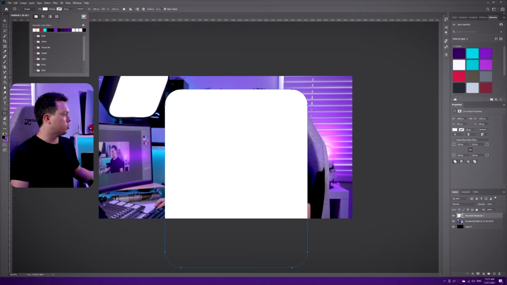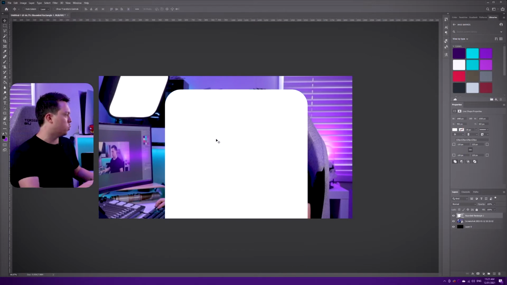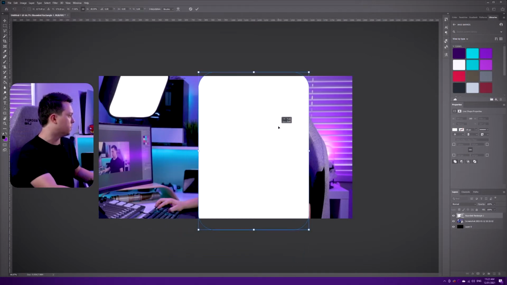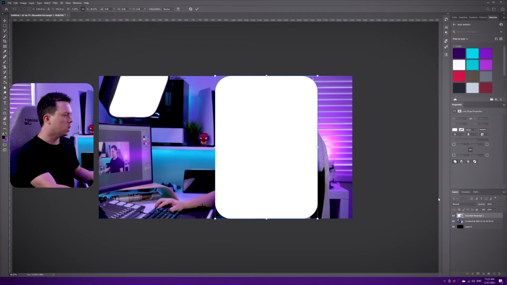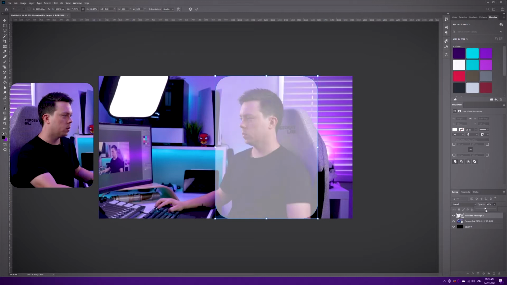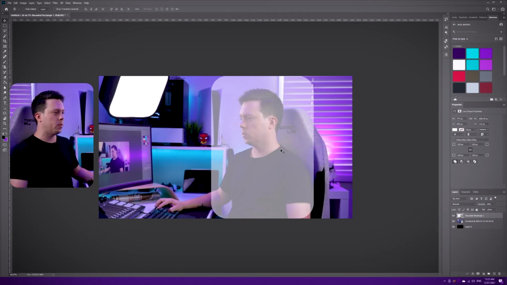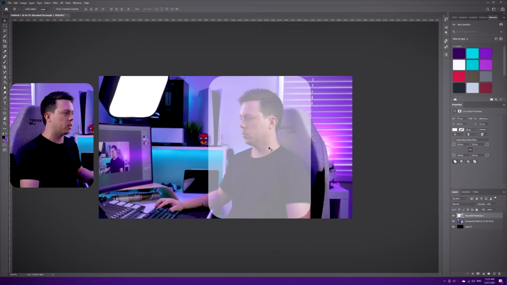Once again, we want to make sure the color is white because that's what we want the program to replace. And I'm just going to bring it down so it fits nicely here. Let's bring that opacity down so we know exactly where we're covering. There we go. And we're just going to go ahead and position this just right. So when I'm sitting here looking at the computer, I probably want to sit about there. I think naturally I'm going to sit about there. So I think that's a good position right there. So we're gonna leave it.